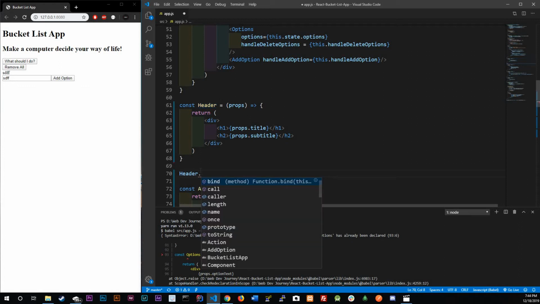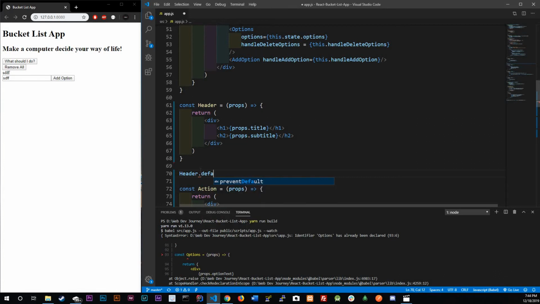And since it renders as a React component, this actually has a method built in with it, and it's called defaultProps, just like that. This defaultProps is an object, and this is where we tell it all the values that you want it to default to.